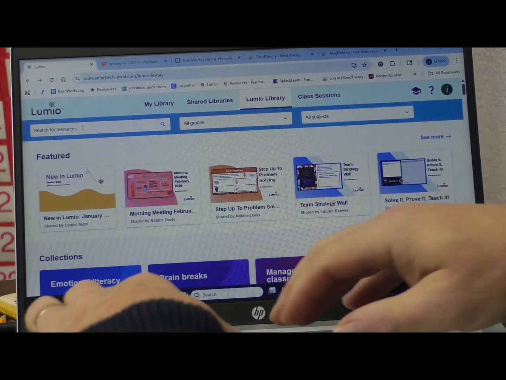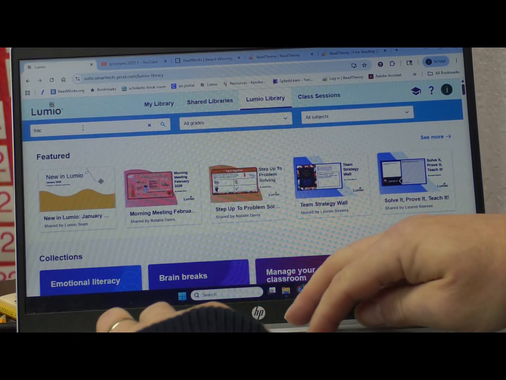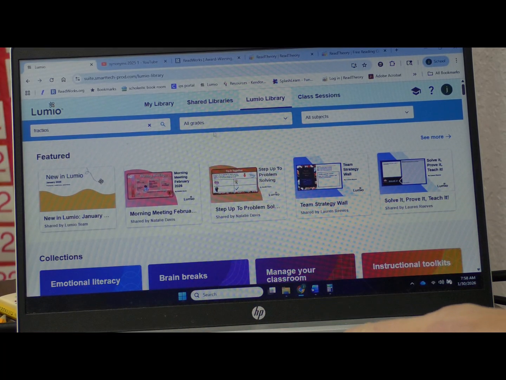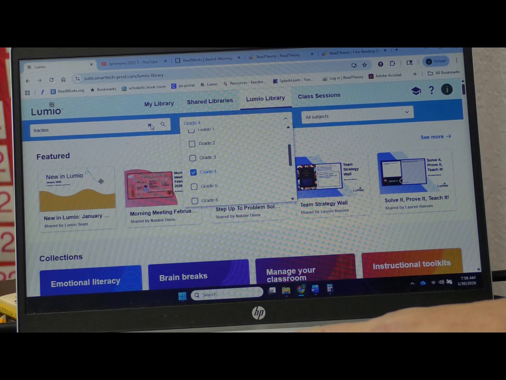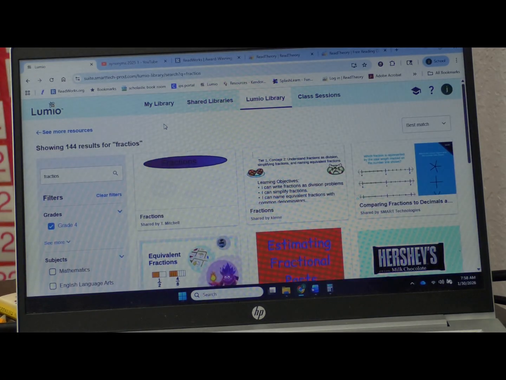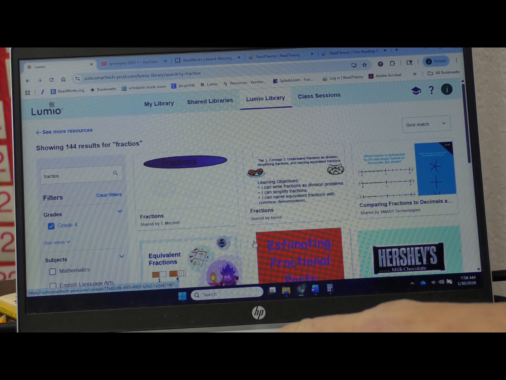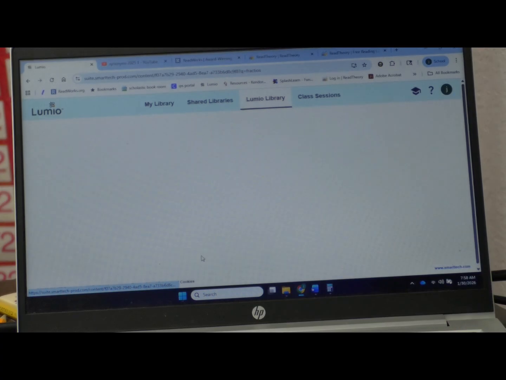and let's say we're doing fractions, and we want it for 4th grade. And we're going to scroll down here to 4th grade. Boom. And then I say, let's find them. And all these little things will come up. Oh, do I want to do equivalent fractions? Oh, maybe I'm doing equivalent fractions. So I'm going to check that.